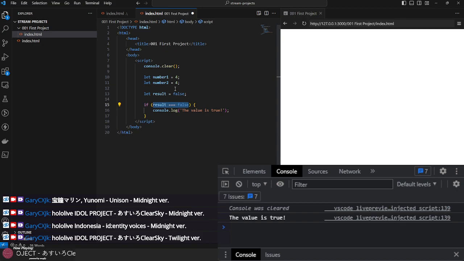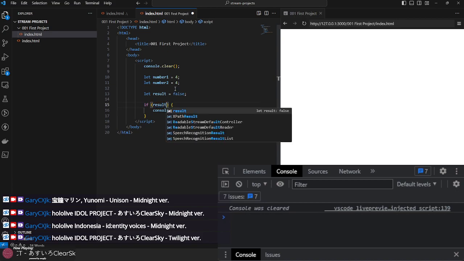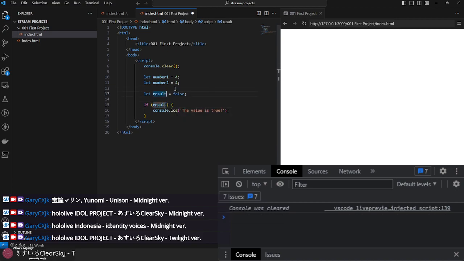So now that we're talking about truthy and falsy, are there other truthy and falsy values? Well, of course, a string is a truthy value, unless it's an empty string. The moment it's an empty string, a string without text, it becomes falsy. Another falsy value is null.